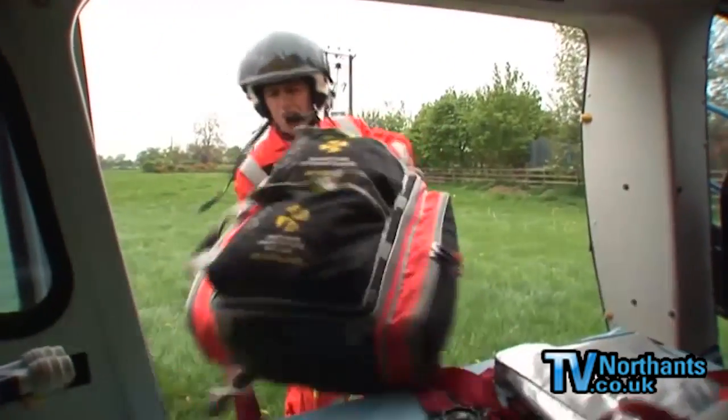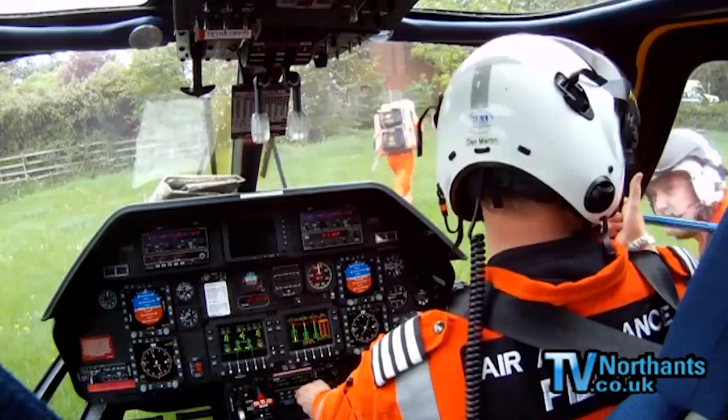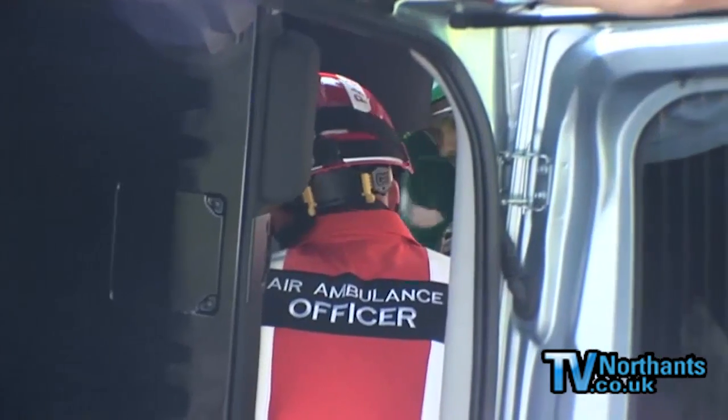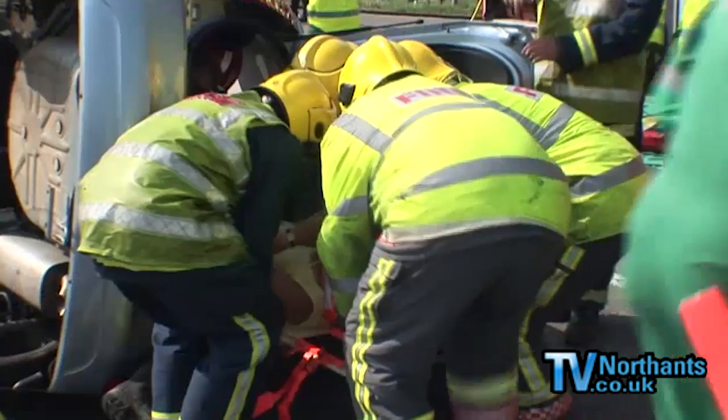So if we can get the doctor to the scene of the incident within the first 10 minutes, we're really moving beyond that golden hour that people talk about into sort of platinum 10 minutes, and that's the big difference we can make. So we can stabilise the patient on scene, and then we can subsequently transport them to a centre that they need. And the kind of incidents we go to tend to be the ones which need something more than your district hospital. So again, that's, if you like, a secondary benefit of having the helicopter.